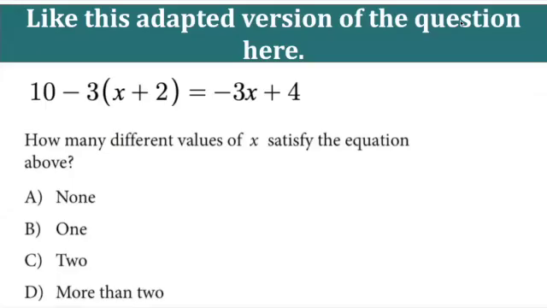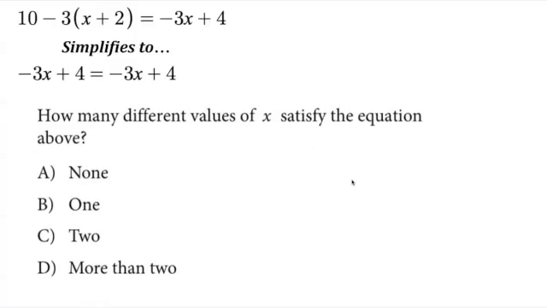Let's say that you had the same basic question, but when you expanded the left side of the equation, you found that you had an expression like this. You had -3x plus 4 equals -3x plus 4. Your slopes and your y-intercepts are identical. That means you have the exact same line. And when you have a line equal to the same exact information, then there are infinitely many solutions to that system of equations. If you only had these answer choices, you would have to select answer choice D.